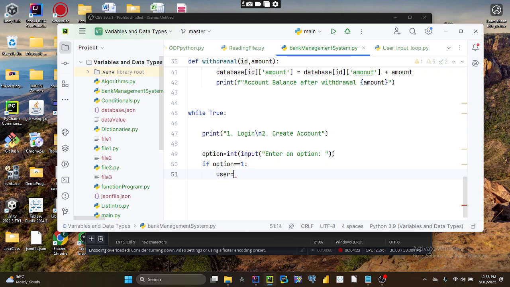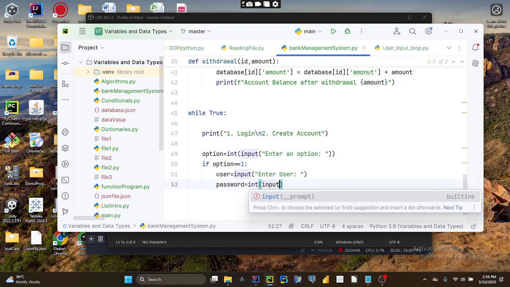I will just call it user is equal to input, enter user. Come here and say password is equal to int. Of course, it has to be an integer. You are going to configure that input.